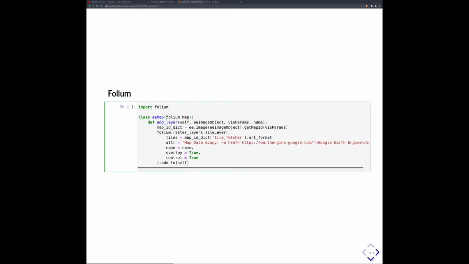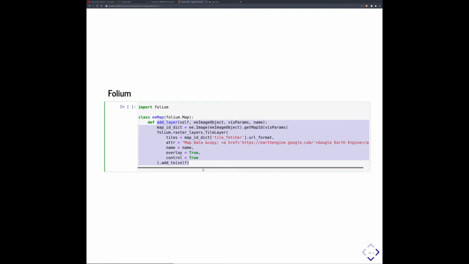We're saying, hey, I want you to create a type of volume map, but I'm going to add a function to it which did not exist in the parent object. So EE map is a volume map, but it has this extra function.